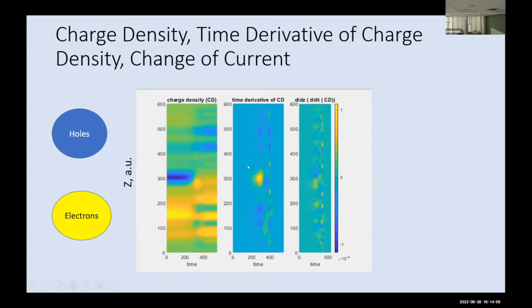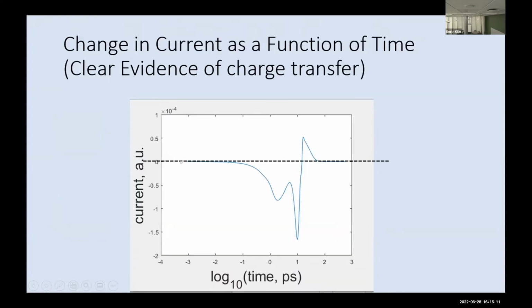This is the graph from earlier, and a note here is that the time derivative tells us that yes, there's some change taking place at some point in time. There's also another simplified graph which just shows the current density changing as a function of time. And here this line's just added in to say where the charge is 0, so you can see where it's changing around. So that's my presentation on the continuity equation and using it.